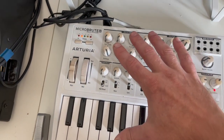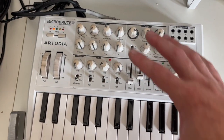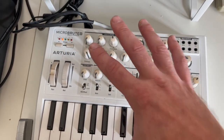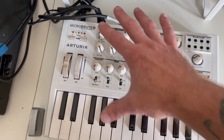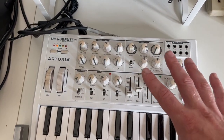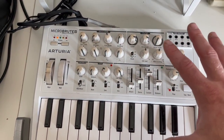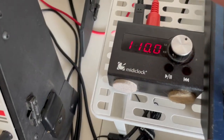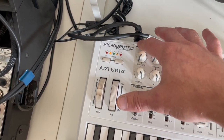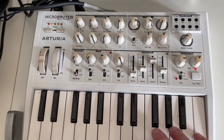Now to set all this up to sync, you have to understand how your synths work. For instance, the Microbrute here is kind of a dumb synth. When you send a MIDI signal in, it just listens for everything — note information, gate information, clock information — everything comes in on MIDI. So if I sent this from another synth, it would take the note information and everything, which would make this really hard to use. That's the nice thing about the MIDI clock: it only sends clock. So even though this is listening for multiple things, it's only receiving clock, so it's not going to change the notes. The notes will all still be controllable locally.